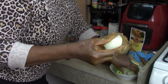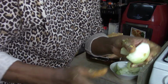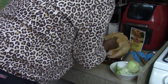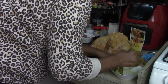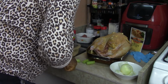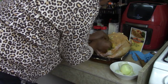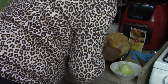Now I have some onions. I have 2 onions cut up about this size. Let me show you that. See? So I'm going to put that in there for the seasoning. Okay. I have another celery here. Okay, so that's 2 stalks of celery I put in there.